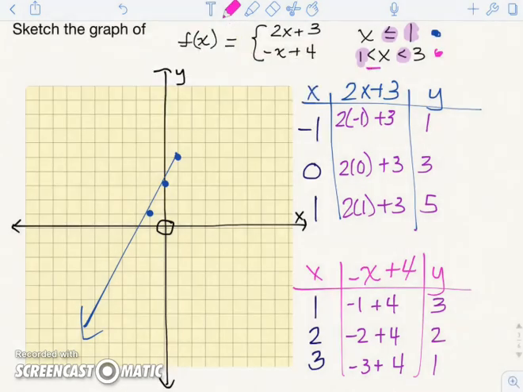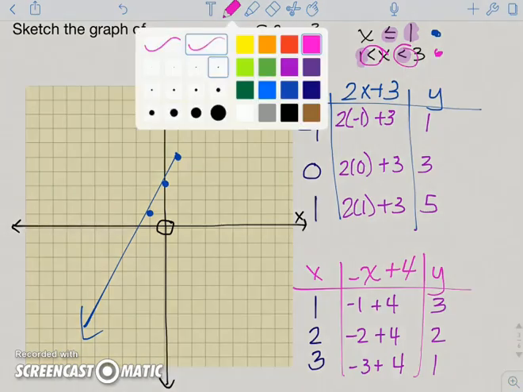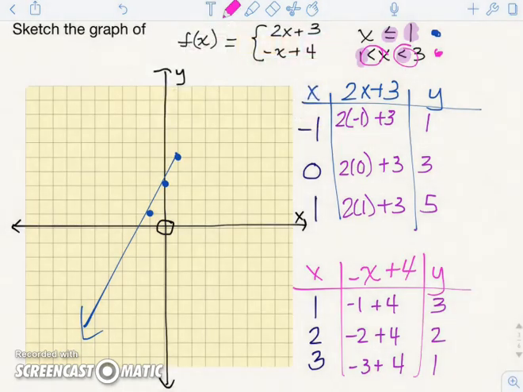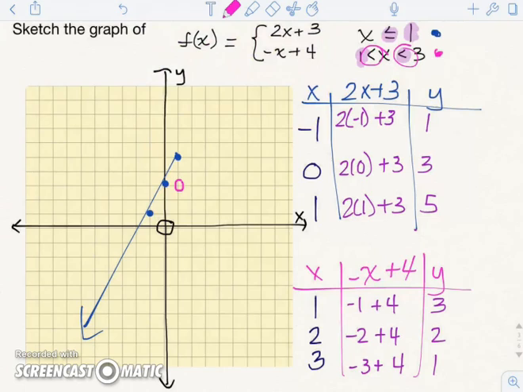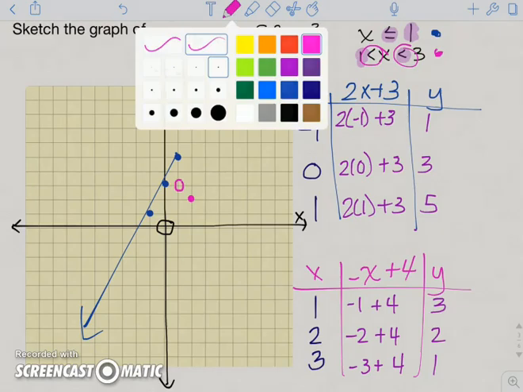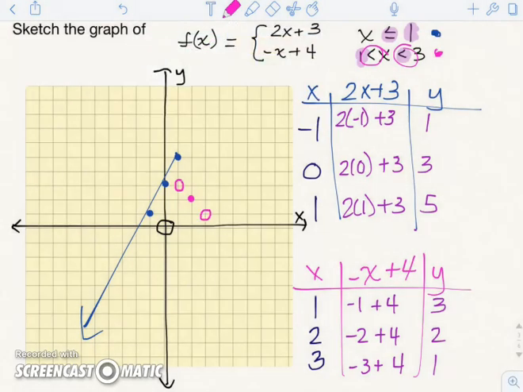Okay, I shouldn't have done that. Open circle, open circle. So at 1, I'm looking at the point 1, 3. I go to 1 up to 3, and I just draw a circle there. And then I have the point 2, 2, which is included. So I'm going to draw a full circle, 2, 2. And then at 3, 1, again, an open circle. So open circle at 3, 1. I'm going to draw a line to connect those 3 dots. And that's actually my function. It looks a little weird, but that's how a piecewise function works. There's multiple pieces crunched together.